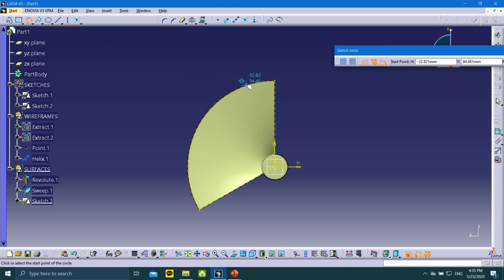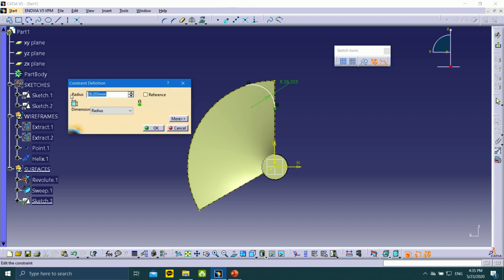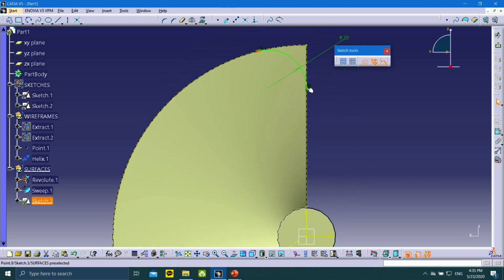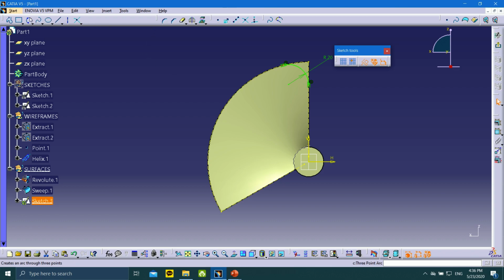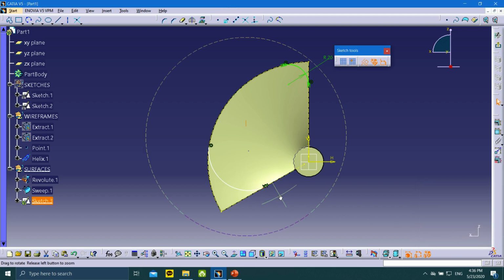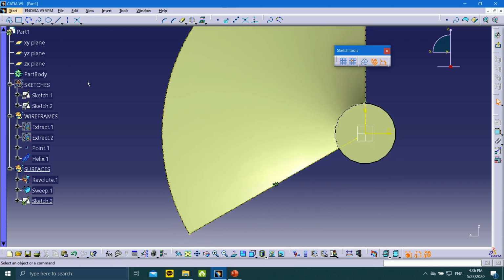And now you draw this one, in this case not construction. 20, and this relationship is tangency. Is it coincident with this? I hope so, coincident. I cannot move this. I wish that one is coincident, otherwise it makes a problem. This one should be coincident. What is the symbol? Can we make it again? What is this?